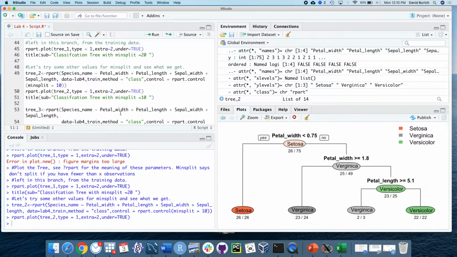So it's decided if I take away my minimum stopping rule of 20 and change it to 10, so it's willing to go further, essentially what ends up happening is it decides there's enough information gain at this point from splitting additionally on petal length that I get improved performance that's valuable.